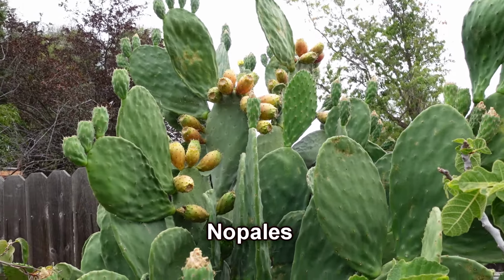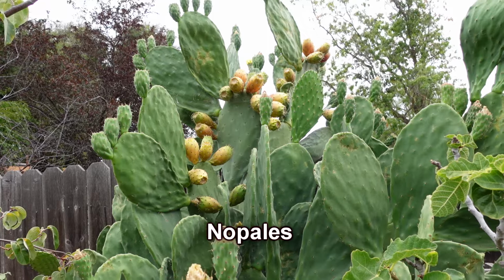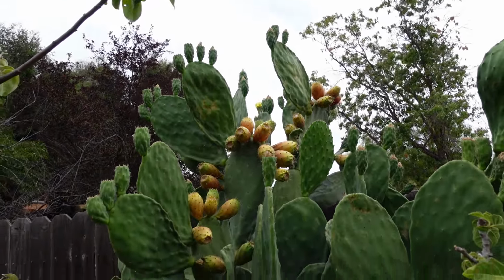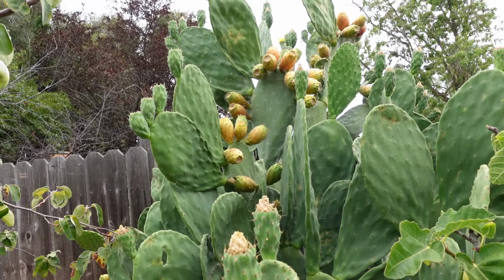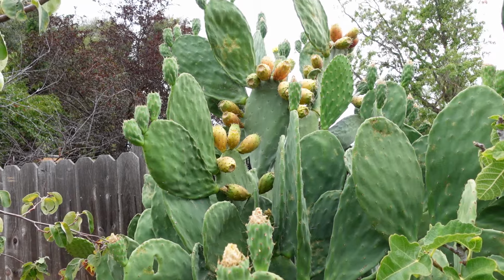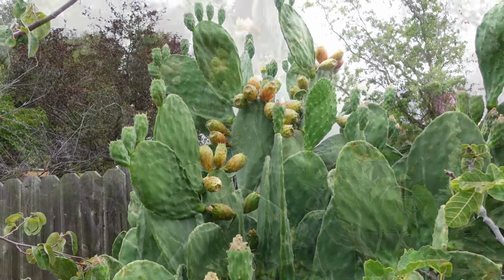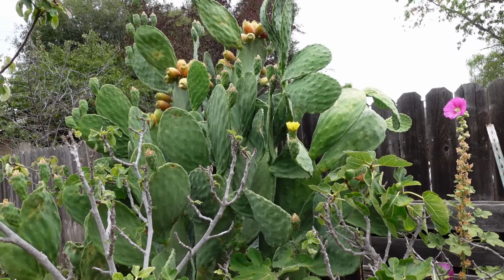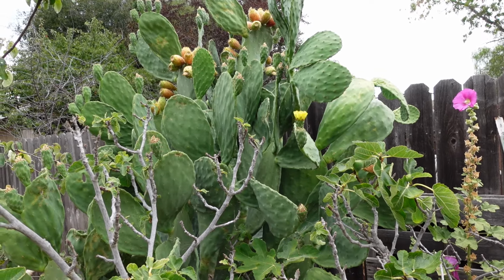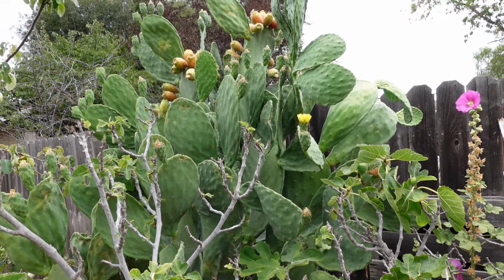They can be cooked up, boiled, diced, even eaten raw if you get the younger pads. They're commonly thrown into tacos, mixed with eggs. You can even take the gel that's inside, similar to aloe vera, and use it as a sunscreen. So as far as growing the prickly pear, I do absolutely nothing. I never water it. I don't fertilize it. It just grows and grows.